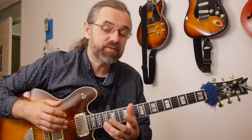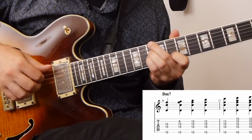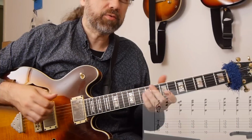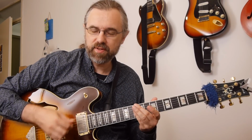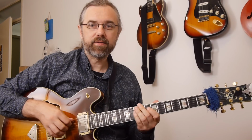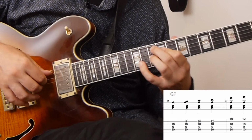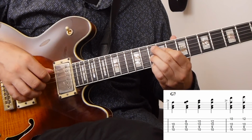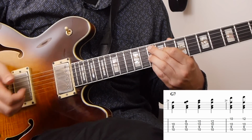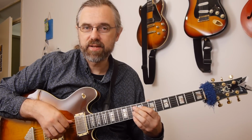So if you want to work on this, then try and play these examples as sort of a scale exercise. So something like, and when I'm doing this, you can also tell that it's kind of clear why I'm shifting from playing with a pick to playing with my fingers, because that just makes this a lot easier. And that's even more clear when we come to the G7, because here I really have some places where I'm not using the B string here. So I have these voicings that's like the shell voicing and then just this extra note on top. And that's just easier to navigate with your right hand if you can just play each note individually.